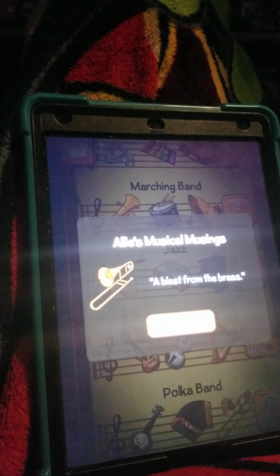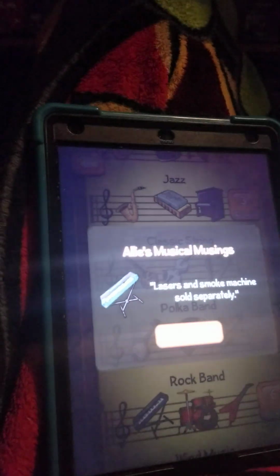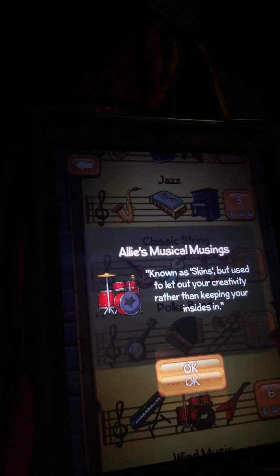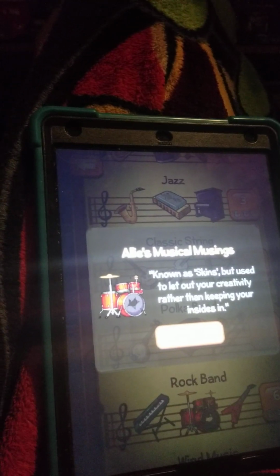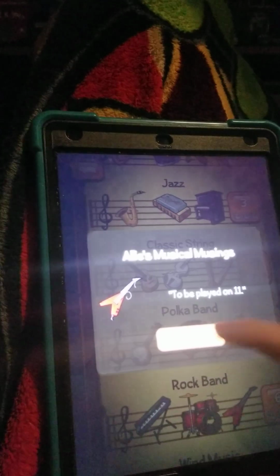Trombone, a blast from the brass. That's my favorite instrument. Keyboard, lasers and smoke machines sold separately. Drums, known as skins, but used to let out your creativity rather than keeping your insides in. Electric guitar, to be played on 11.